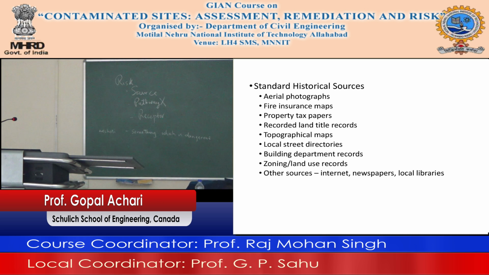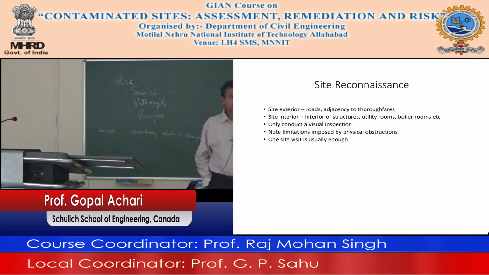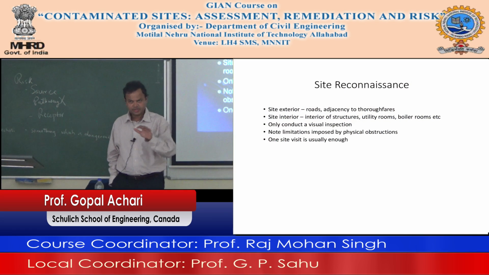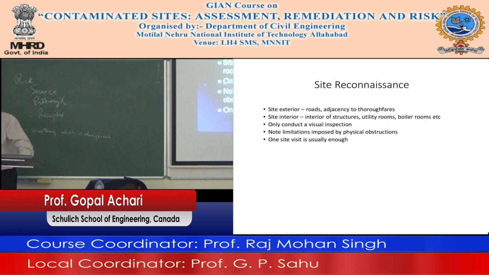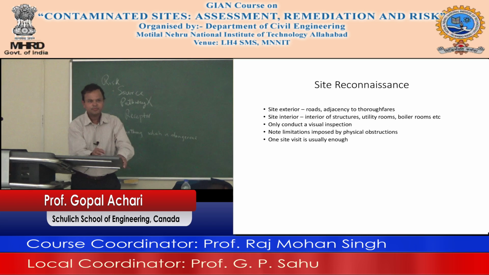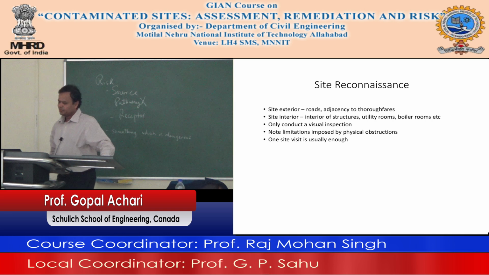Okay, this is how you will do a record review. Find out what happened historically, find out what structures were there historically, find out what activities would have happened if there is a pad, a shed, what exactly happened, if you can find from the records review only. Okay, if there is a newspaper article in 1985 that said there was a fire in this particular area, or there was an accident, and what was the accident about, what spilled. Okay, then what you will do is site reconnaissance, which is just walk around the site.